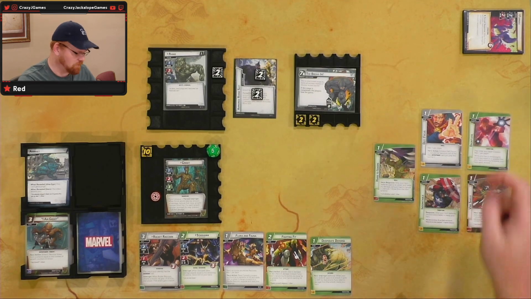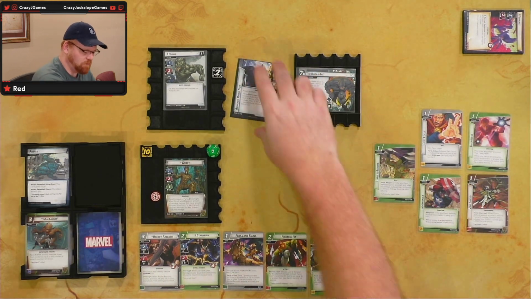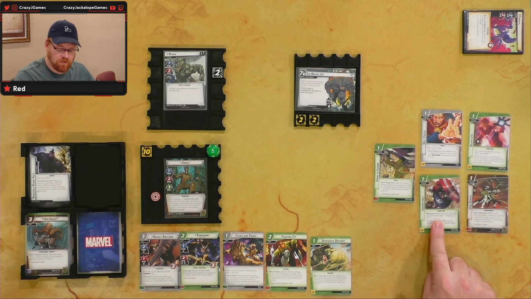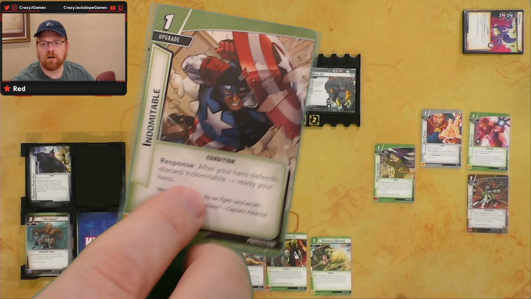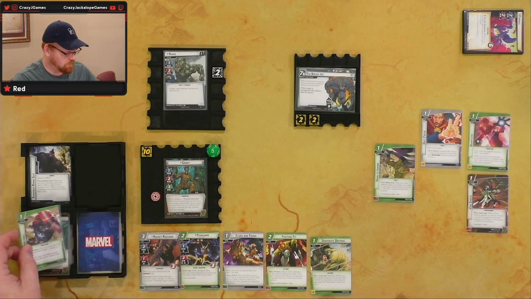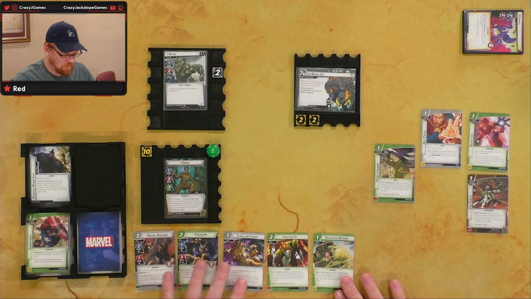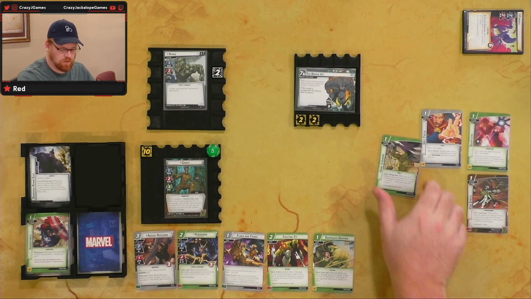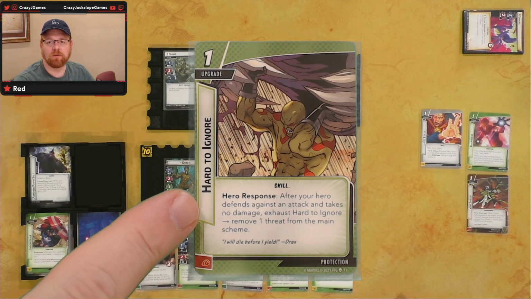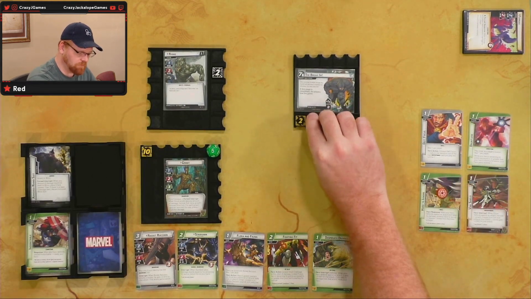The Dauntless is going to do a retaliate of 1. So that's going to finally take away. That's going to be the 5th damage on the Armored Rhino suit, so that's going to go away. I can use my Indomitable, which says after your hero defends, discard Indomitable, ready your hero. We're going to ready up Groot. And then we can use Hard to Ignore, which says after your hero defends against an attack and takes no damage, exhaust Hard to Ignore, remove 1 threat from the main scheme. So let's exhaust that. Let's take 1 threat off the main scheme.